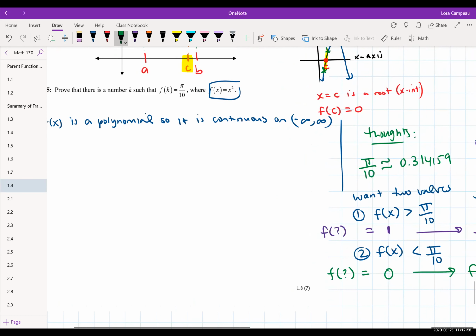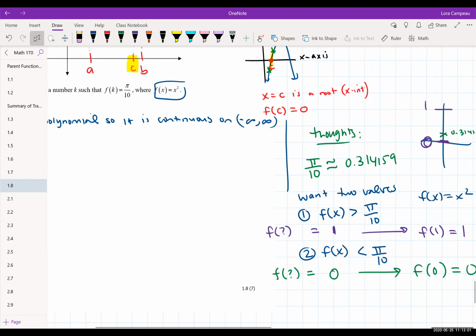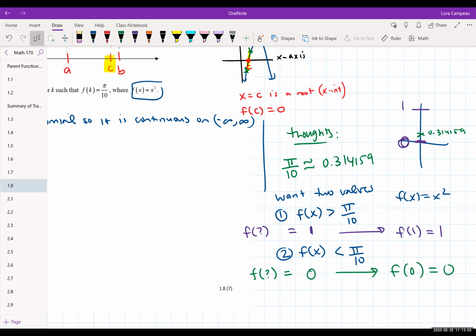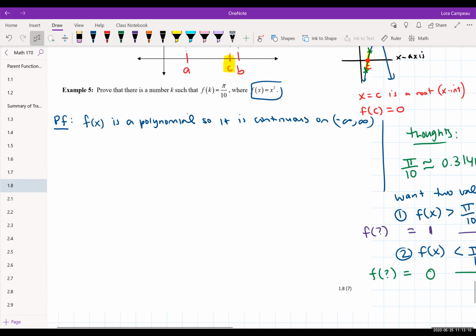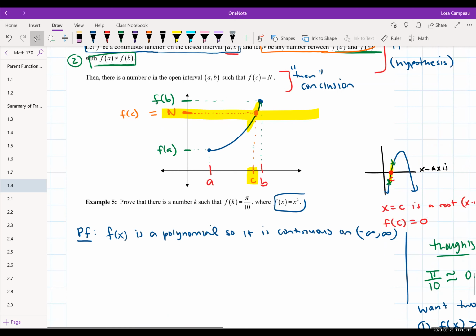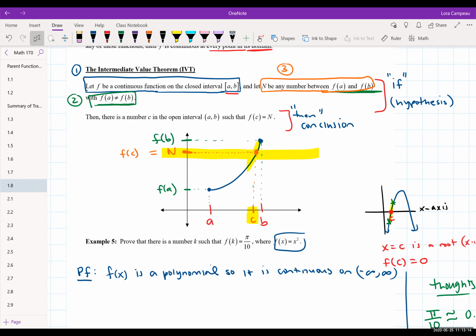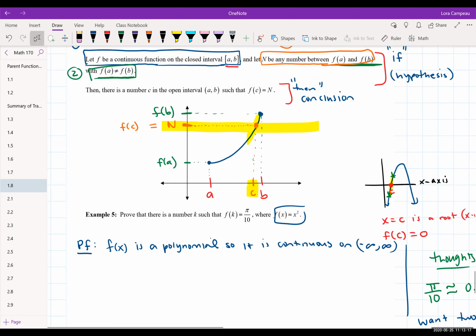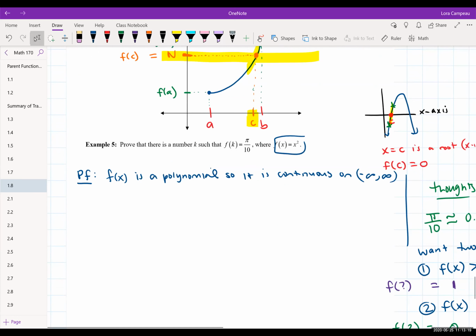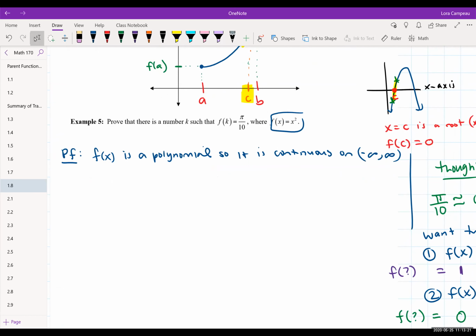Okay, so here we go. So what am I looking for? If I'm trying to understand this, I have two things going on. I've got my y values and I've got my x values. The first thing I'm trying to state for myself is, is my function continuous on a particular interval? And these are speaking about x values. So we already know it's continuous everywhere, but we want to state it on our particular interval. F of x is a polynomial, so it's continuous on negative infinity to positive infinity.